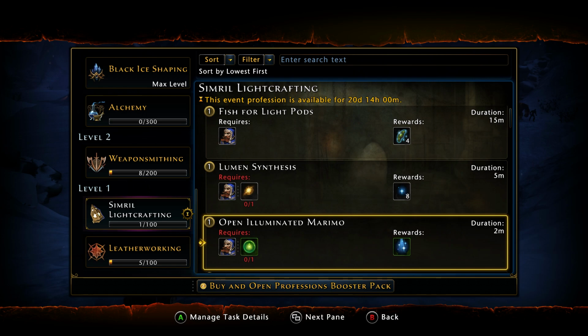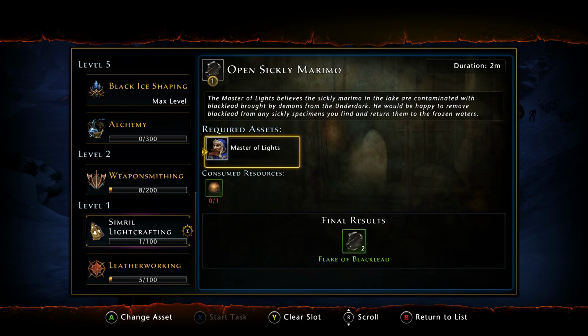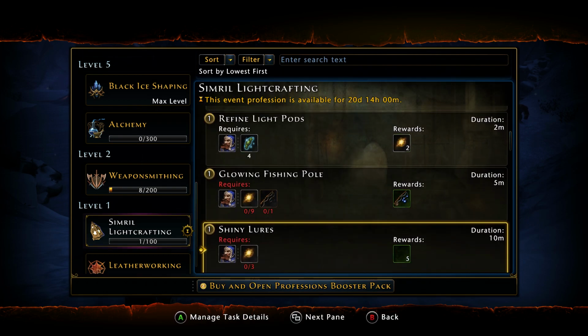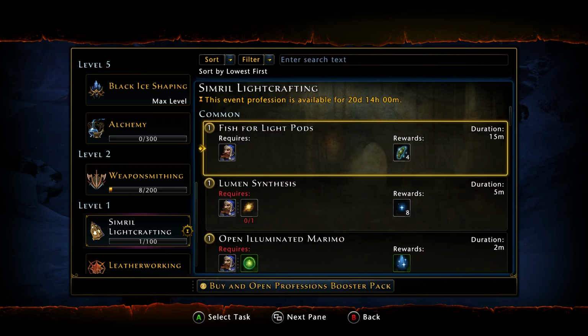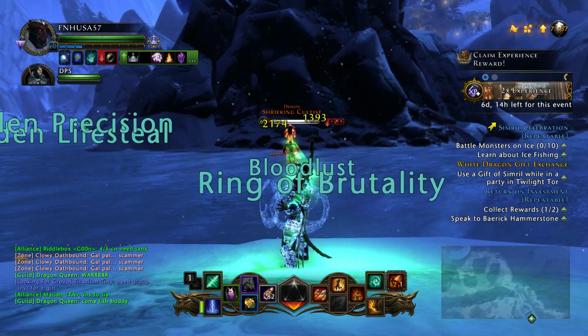And you can make these different little things. You can get the illuminated stuff, you can get these sickly, and more importantly, the flake of black lead. All of this can come out of fishing, in addition to upgrading your fishing pole. Now, I will cover upgrading the fishing pole, like I said, in a different video, so for right now, I'll just send him out to harvest stuff.